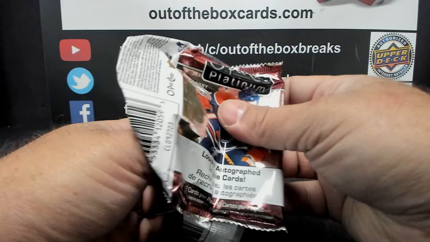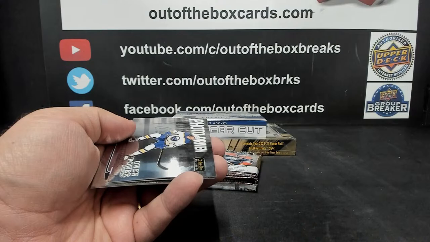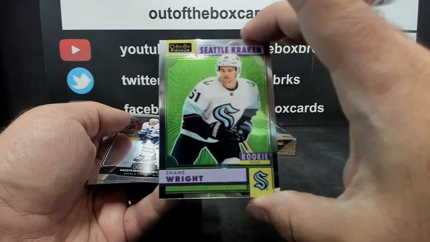Leon Draisaitl Retro for the Oilers. Photo driven of Owen Power for Buffalo. Retro rookie Shane Wright for the Kraken.